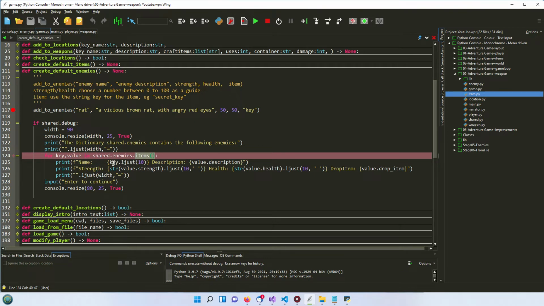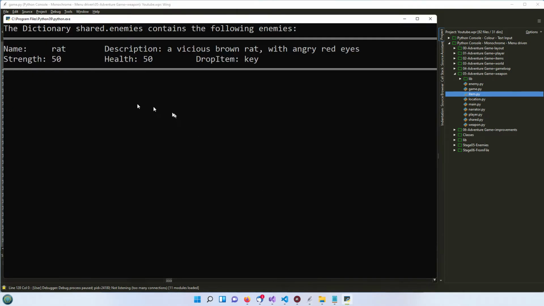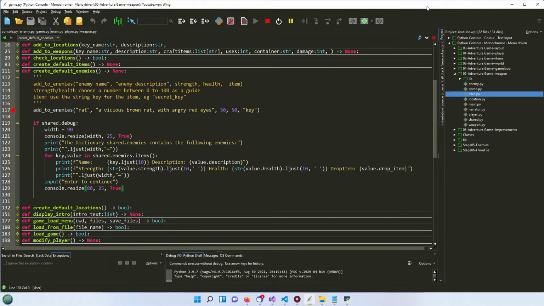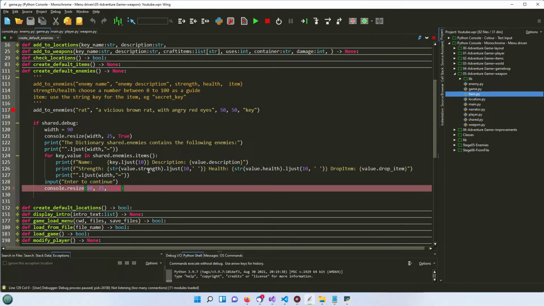So we're now getting the key, which we're getting out of here, and the value.description, value.health, and value.strength. I've had to put the str in here because I wanted to justify the readouts for strength and health, but because they are integers, I had to convert them to strings first in order to justify it as a string. So that kind of makes sense. So we'll just go through those, and that shows you the name, rat, description, health, and everything on there. And then we resize the console, and we're carrying on. So we're now pressing enter to continue. We'll resize the console.